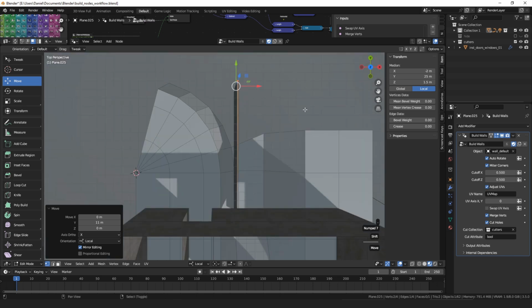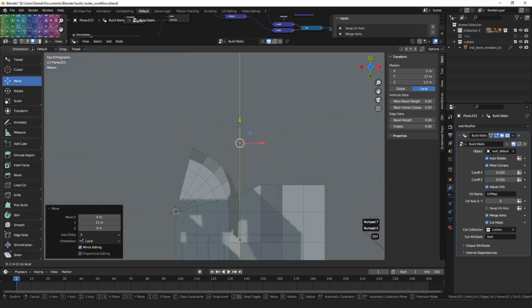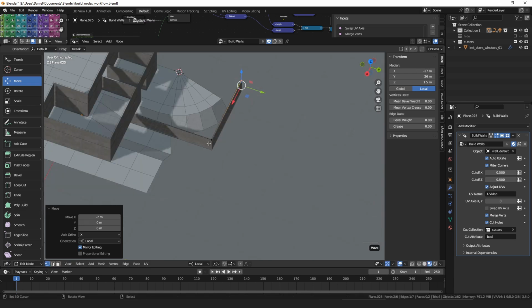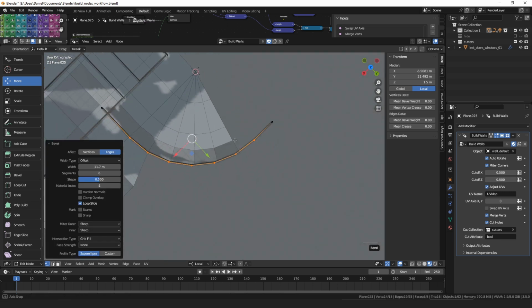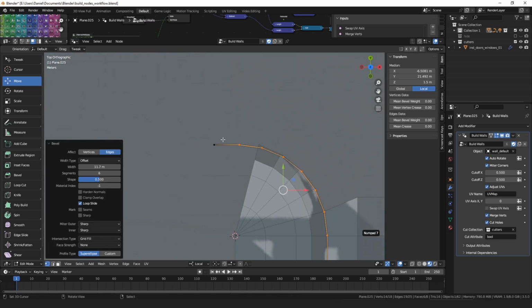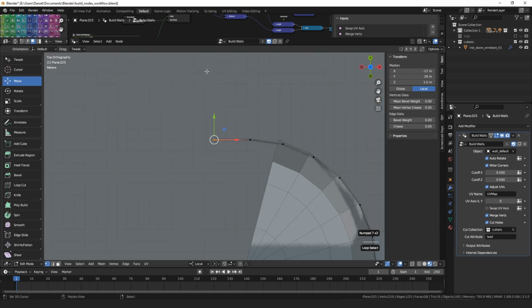I think the easiest way to do this is going to be to line this up like this and then do a bevel. Almost lines up.